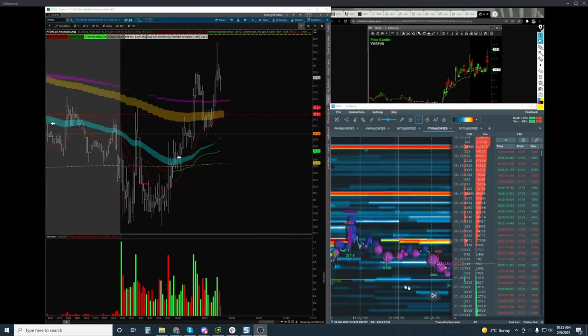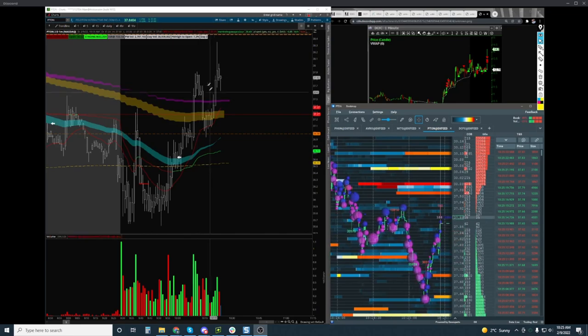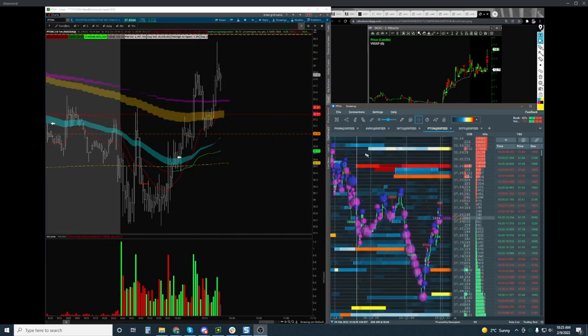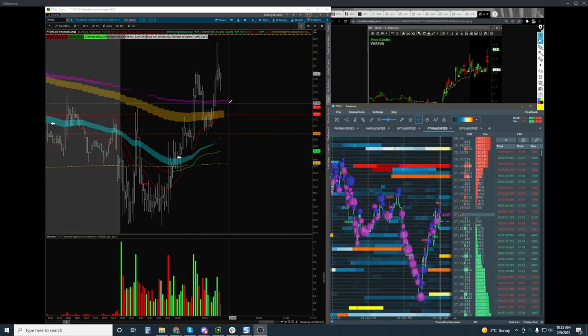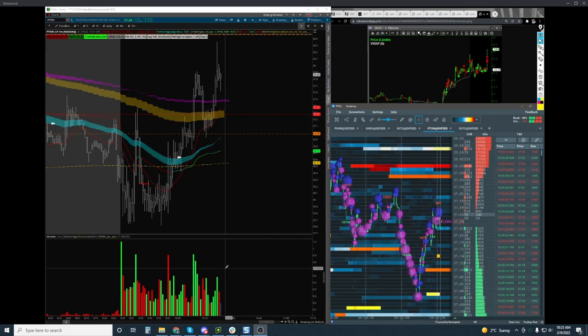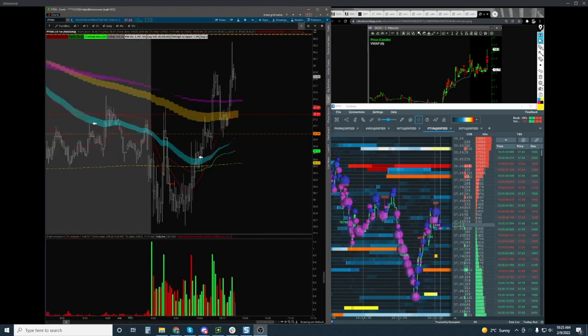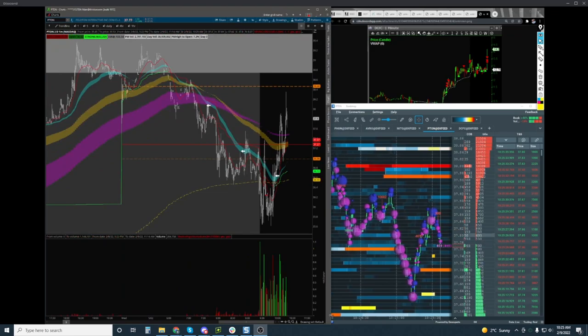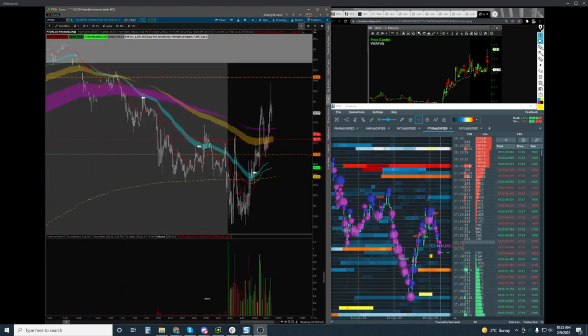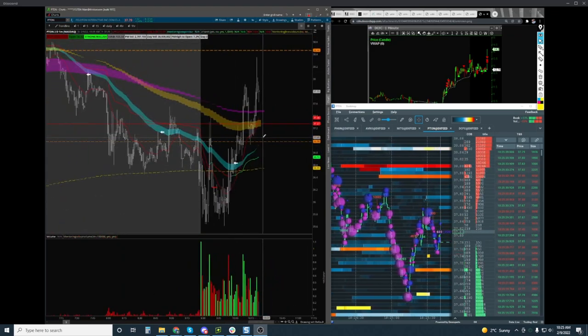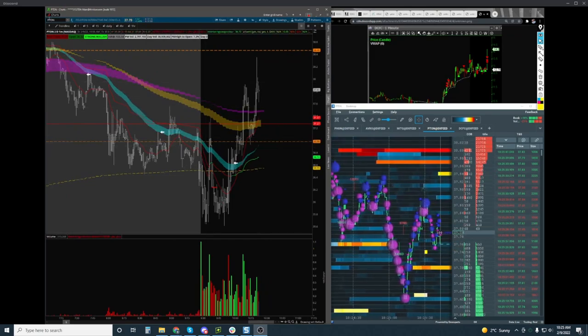Now, what can we see over here? It is still above the daily, still above the open. They have over here a high liquidity, high volume. I see still a possible bullish trend. So I'm not really looking for a short. Day lines are pushing strong over here. I'm looking more for a long.